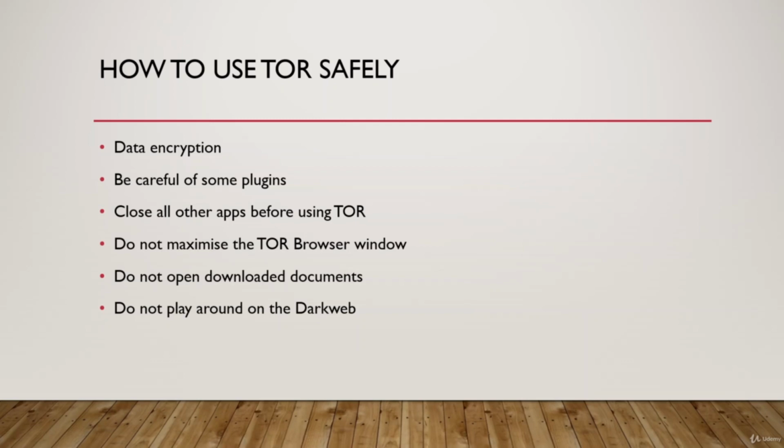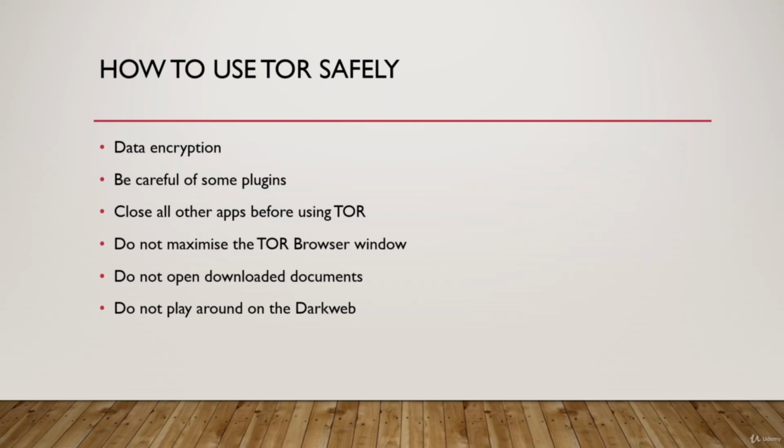So let me summarize. Once again, data encryption for safety is pretty good, so it works the right way. Be very careful with the plugins that you can download for the Tor browser. Download nothing when you're visiting the deep web. Nothing, never. Close all apps when you're using Tor. Don't forget about this: all apps closed, only the Tor window open.